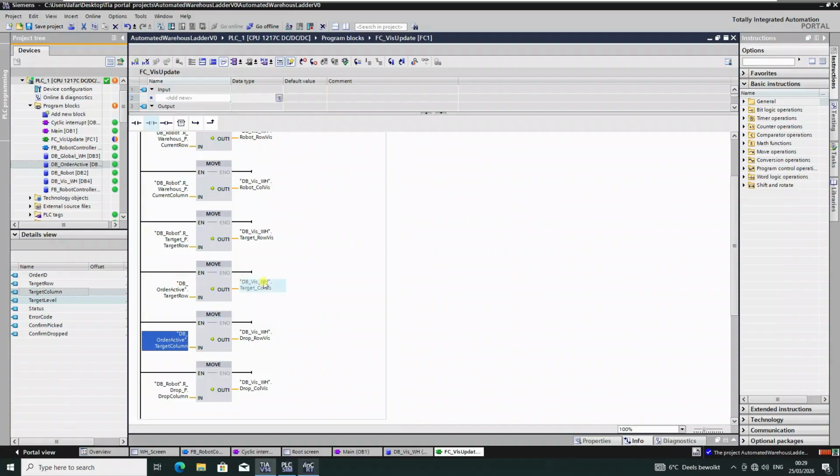We have here target rows and target columns.